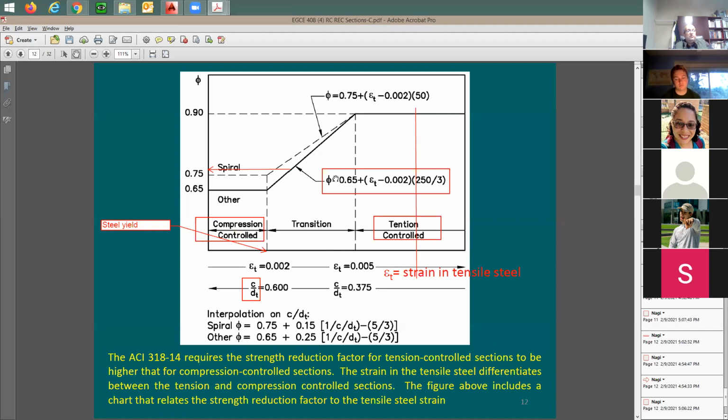Now, this is the reason that the code comes here and says, if you're going to have this ductile failure, right? I'm going to give you more strength to use. This reduction factor gives you 0.9. But I'm really concerned that when you have this compression failure, this one I'm going to be reducing this phi factor for you. It's going to be very small. I don't want it to be big. And why is the reason for this? Because I'd like to give you a chance just in case someone is going to be adding more load, so you have more room for it. Otherwise, you're going to have real brittle failure. So we don't want to see this in our analysis, in our design.